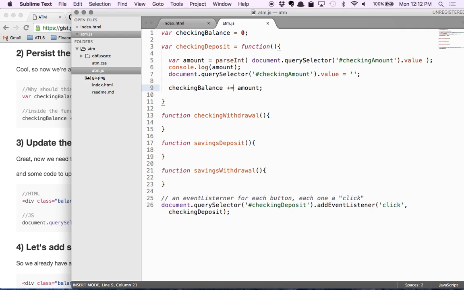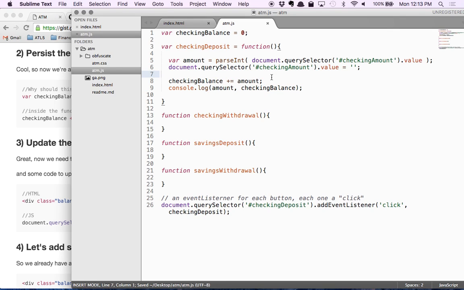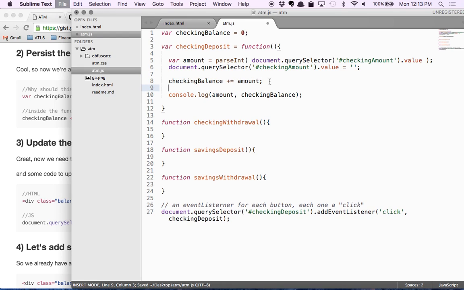So let's check that out. I'm going to move my console log. Well, let me ask you guys this. Right now where my console log is, it's going to register the new amount? Let's check that out. So right now my amount captures the user input. Oh, excuse me. We want to capture the checking balance. Let's do that. Then I'm going to move that console log below checking balance right here.